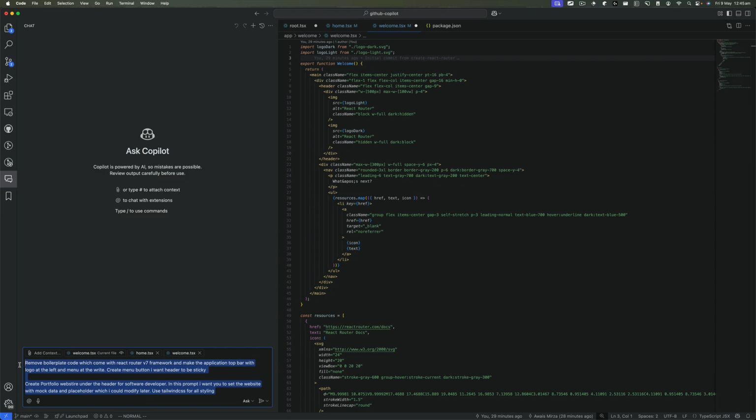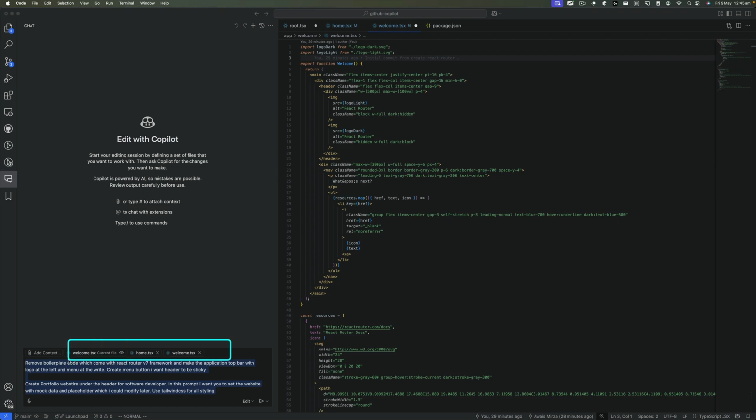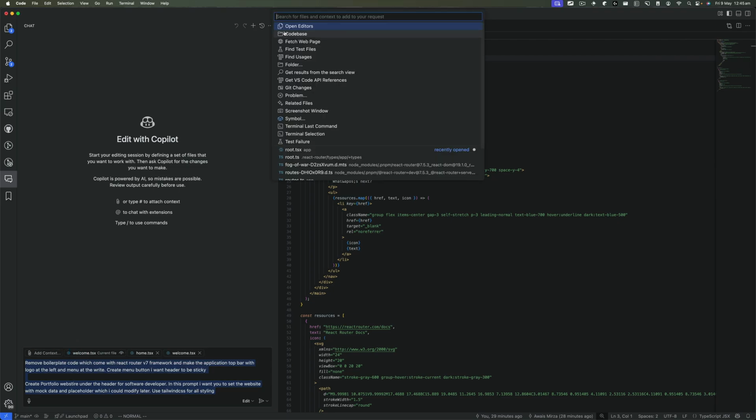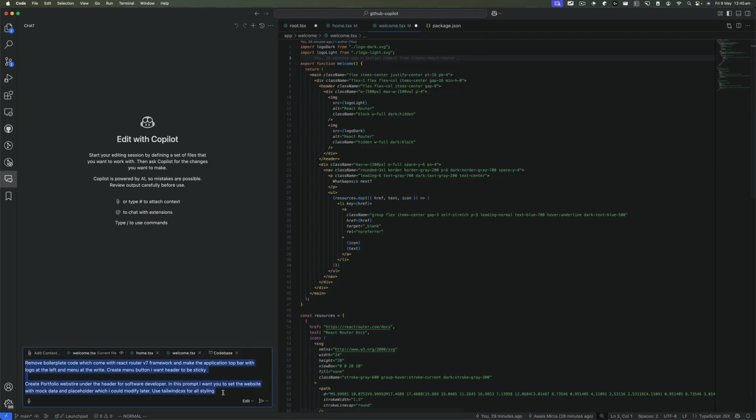Now I could actually ask the question. It will not update my codebase, but once I go to the edit mode, given that I have provided the proper context, I'll give a codebase context. If it needs to read other files, it can.